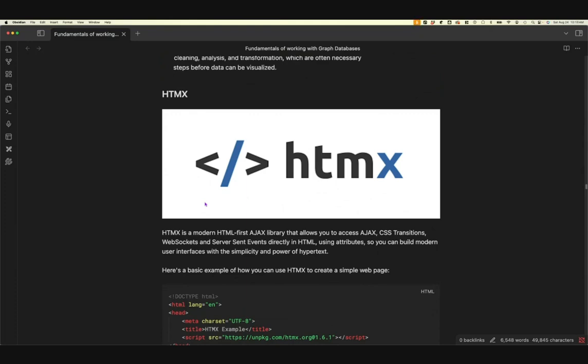It uses HTML attributes to hook into JavaScript to reload parts of pages. You can target individual divs and swap out their values using HTML events or DOM events.